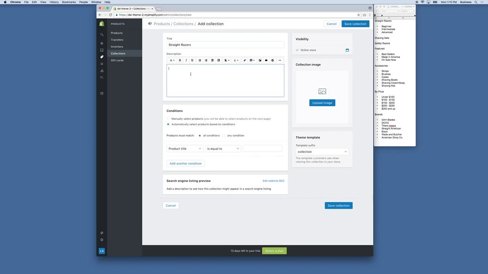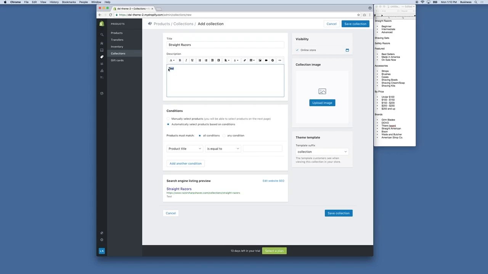But this is a great place to add keywords, to add links to other collections, to add product links, all of that stuff. So you can put some text here, again, getting keywords in there, basically telling the customer what they'll be finding on this page and adding as many keywords as possible while still making it make sense. And I'm just going to show you how to add a link quickly because I'm not going to write a description now, but I want to show you how you would add a link. So I'm just going to write test, right? And say this is one of your keywords or a product.